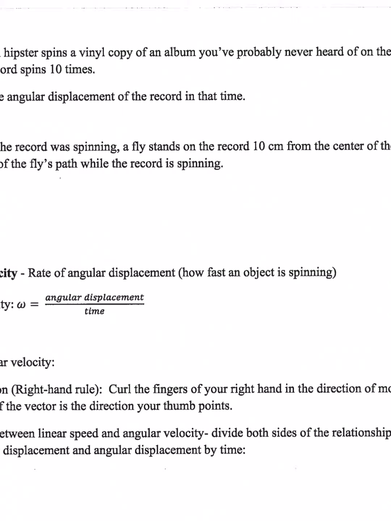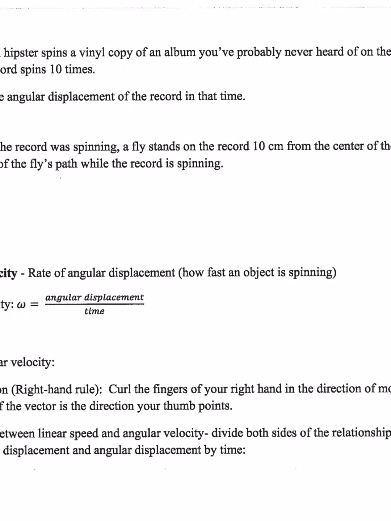So what is R? 0.1. Thank you, Emma. 0.1 meters. And what is theta? Didn't we just find that? He went around 10 times, right? So 20 pi. You just need to multiply by pi. Can you not multiply that together, guys? Is that 2 pi? I want it in meters, though.